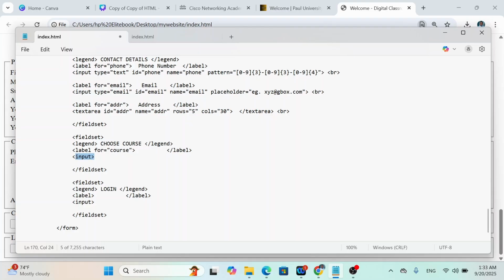I'll have to delete this input. I'll delete it. And then I will open a select tag, and then close the select tag immediately.